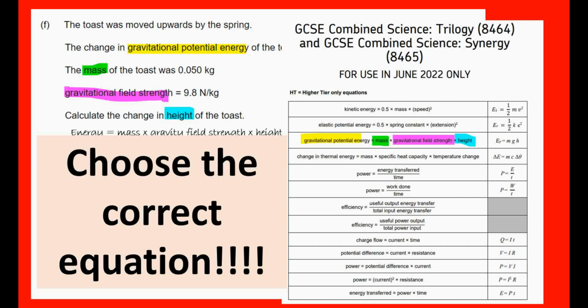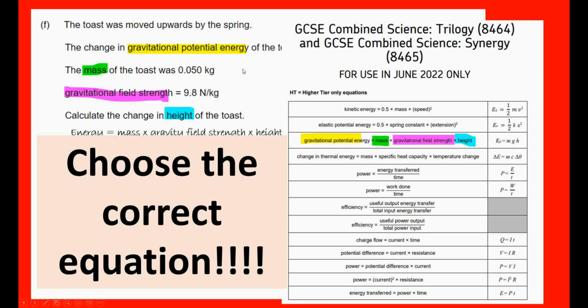Okay, now the first thing I want to talk about is the equation sheet. You are the last year that's going to get the equation sheet. Okay, it's double-sided, it's got all the equations you need. Now, you need to take advantage of it because children in the rest of the country will do. Okay, so look at the question you're given. When it's got a calculate question, when it's got to write down the equation that links those types of equations, have your equation sheet at your side ready to use.